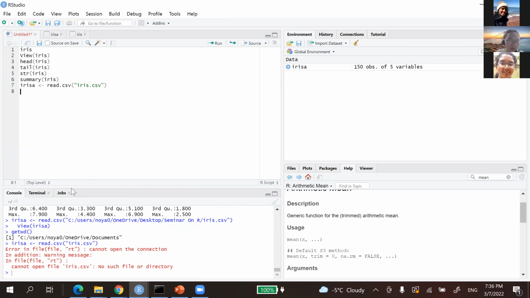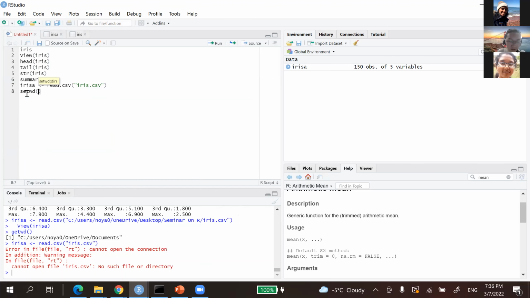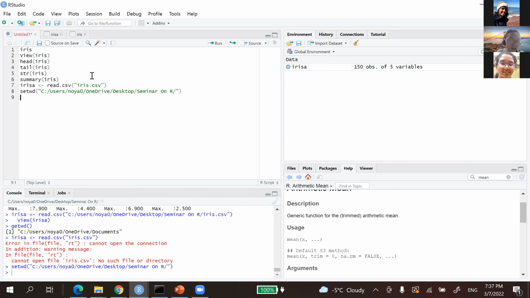So if I use setwd, the set working directory command, with double quotation marks, and copy and paste the path here, then I run this command.